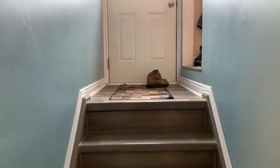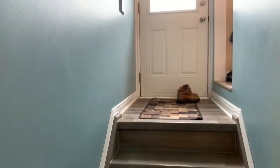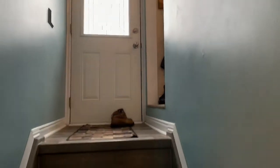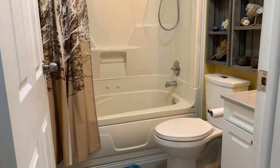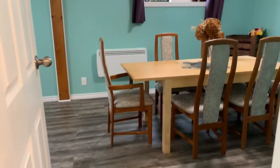We're just back, down on the lower level. This is a 4-level back split. As you can see, with the side door access, if you put a door there at the kitchen, those make this a very private secondary suite potential. So you do have a full 4-piece bath. Some great fixtures in there as well. This is updated flooring here too.